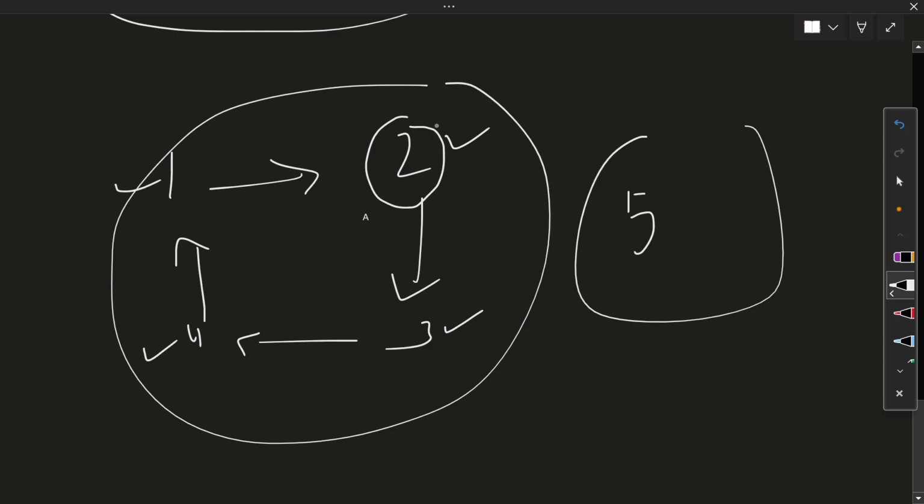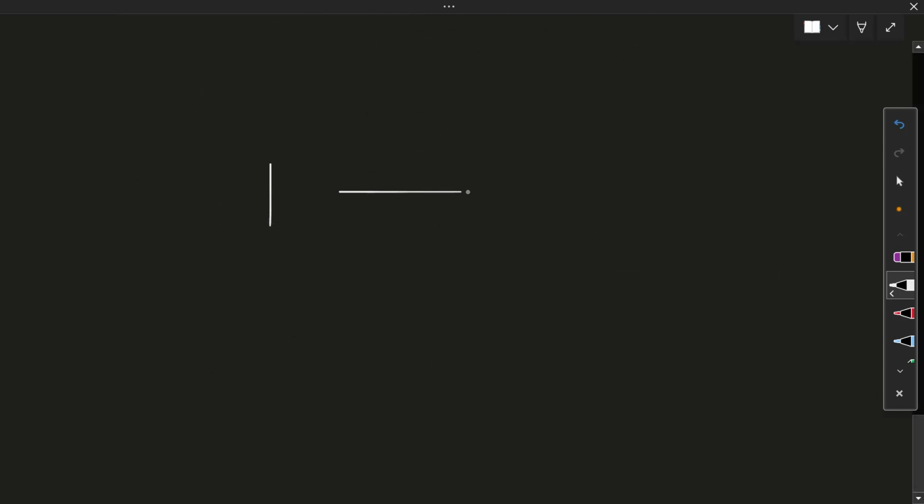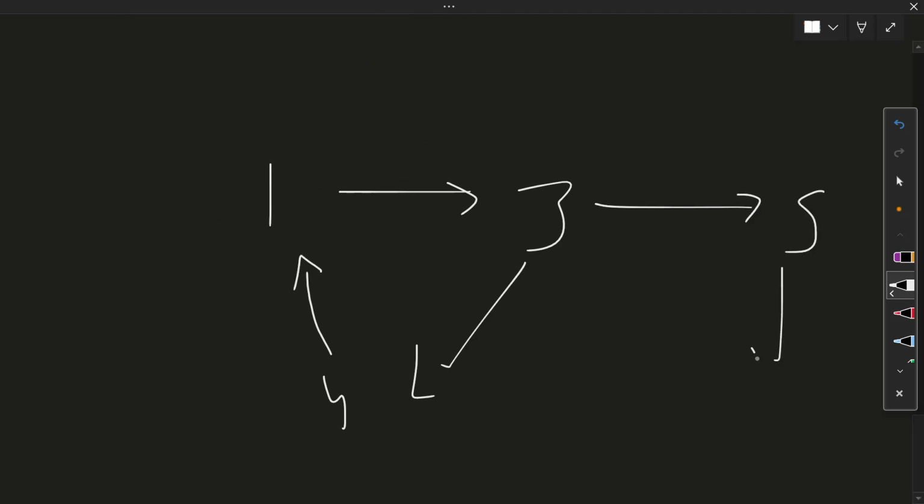Let me give you another test case. So we can start from any vertex. If I visit this, first of all we need to check the connected edges. So here we have 2, 2, here we have 3.